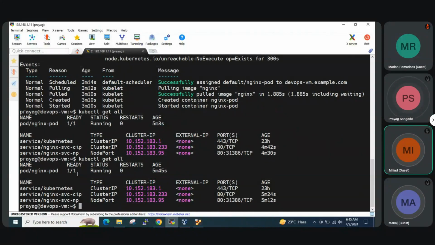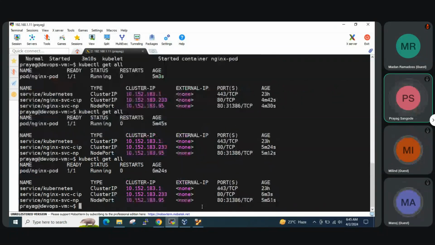So every pod has a private IP, a service IP and a node port IP. If there are n number of pods, every pod has a different service IP and a different node port IP, and we map it like this. When I expose it, I'll tell that for this pod, create this service. So the mapping is also done there.